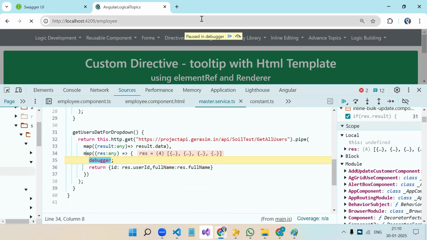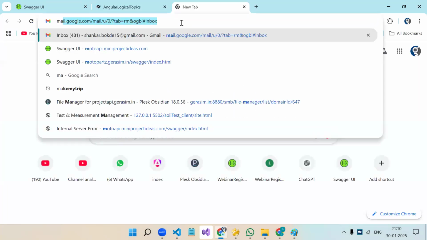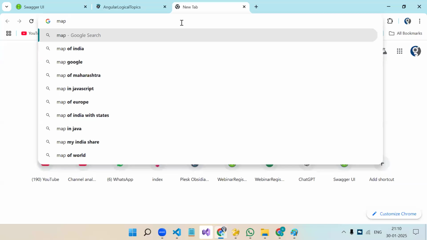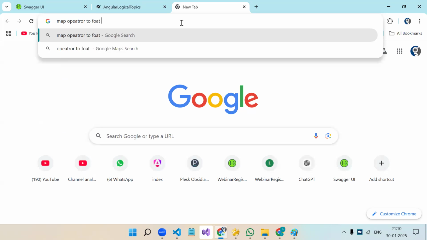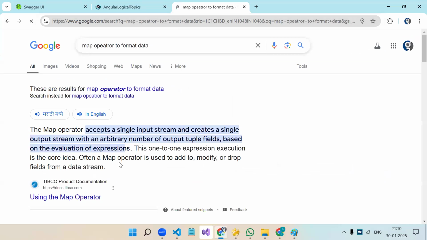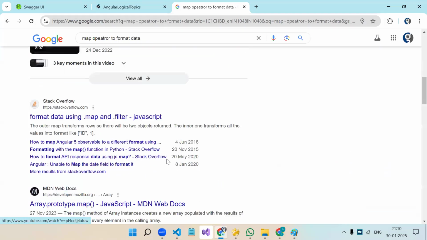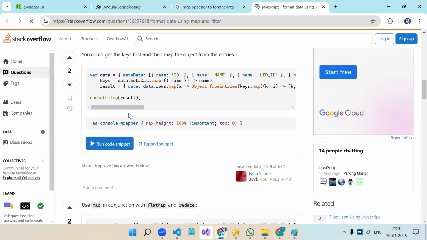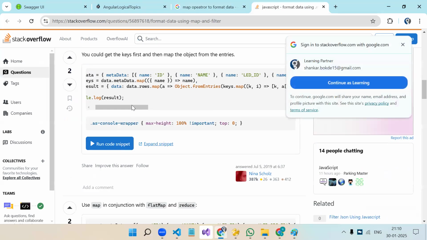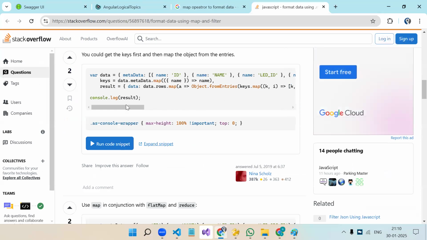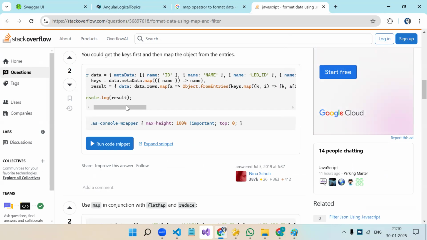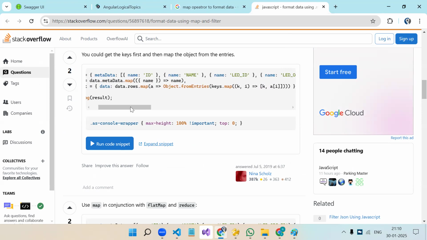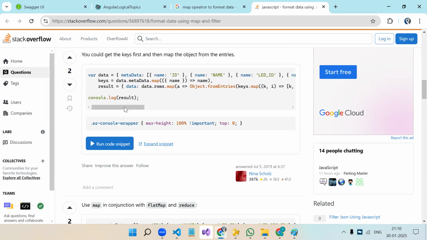Let me search. How do we use the map operator? Syntax is something else. Map operator to format. Can you try the filter method once? Filter is something else, where we can write the condition. Map.